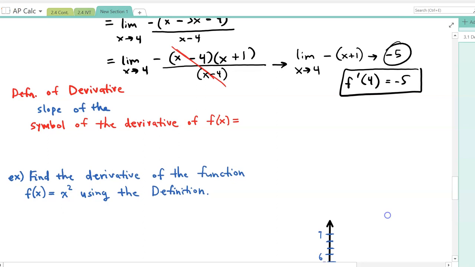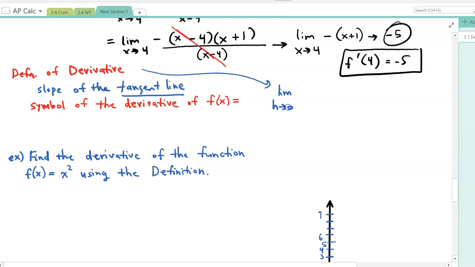So, just to restate the definition of derivative formula, what we're trying to find is the slope of the tangent line. That's what we're trying to find, the slope of the tangent line. And the definition of derivative, it has a formula. So remember this right here. The formula is the limit as h approaches 0. Think back to that picture. We had f of x plus h, that was that dot on the right side. And we ended up with an h in the denominator.